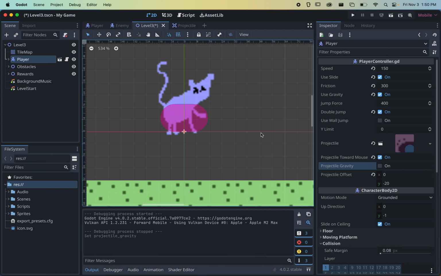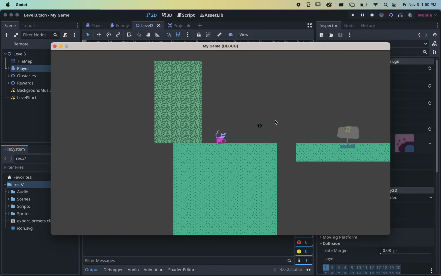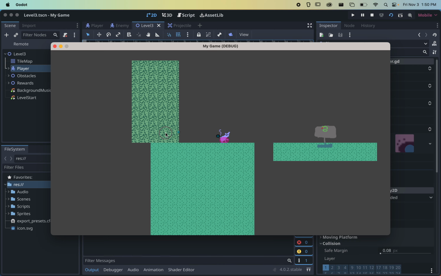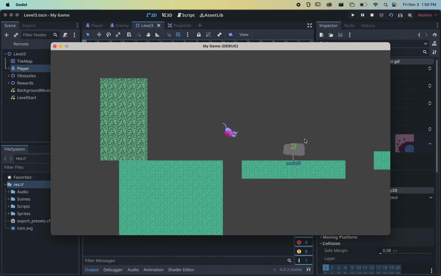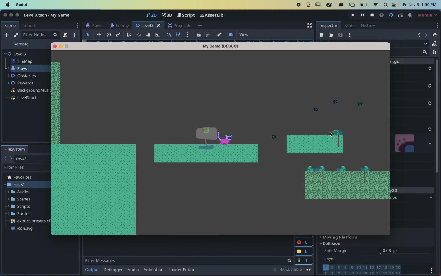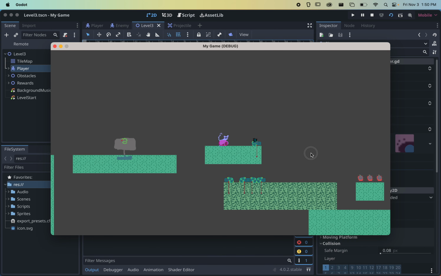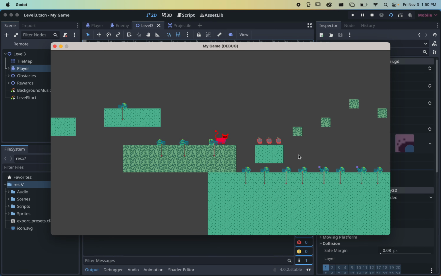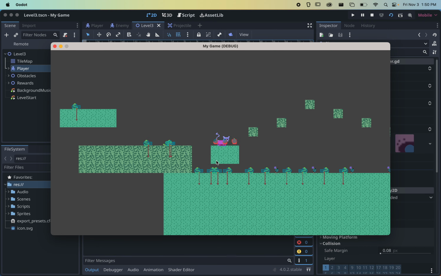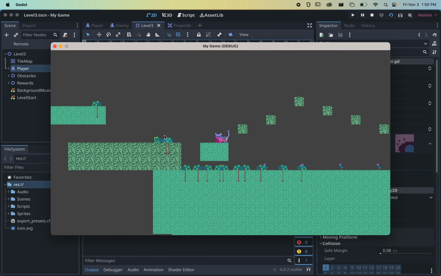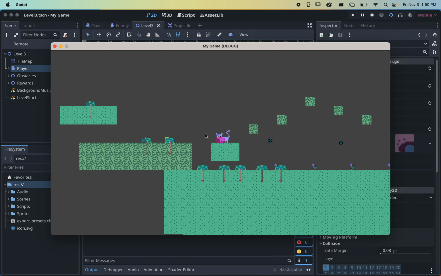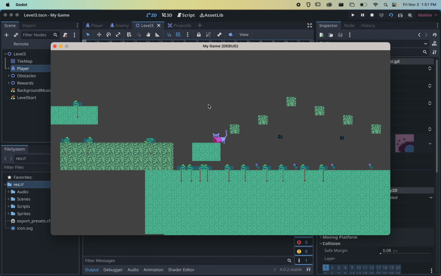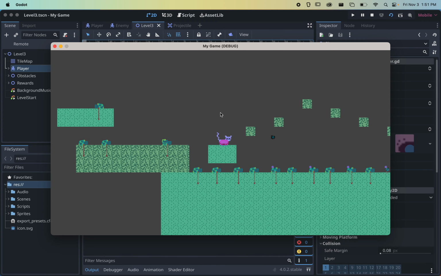Let's see what that looks like without gravity. Now I can just shoot towards the mouse, but it's going in a straight line because I'm not applying gravity. Again, this is a little bit of a different setup depending on what the style of your game is and how you want to set up the controls. This might be a better setup for you. And it obviously gives the player a lot more control over the direction of the projectile.